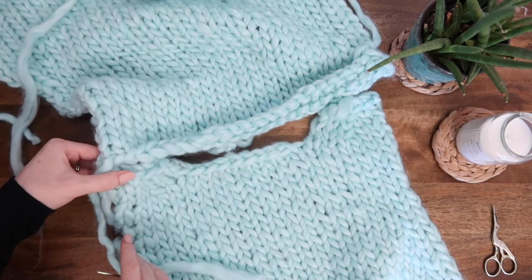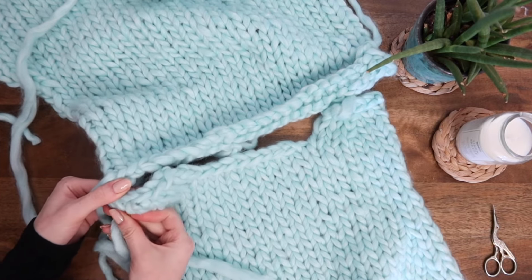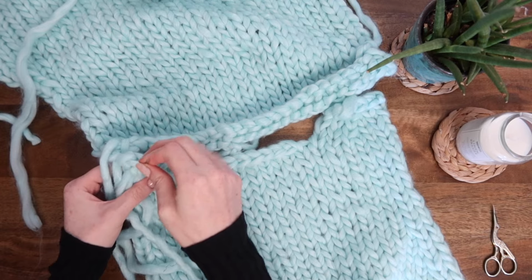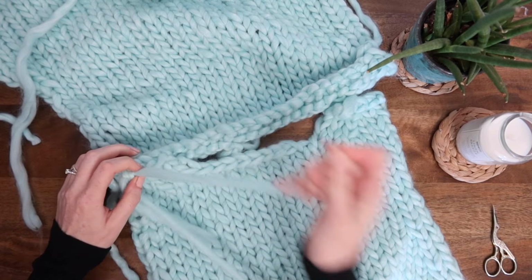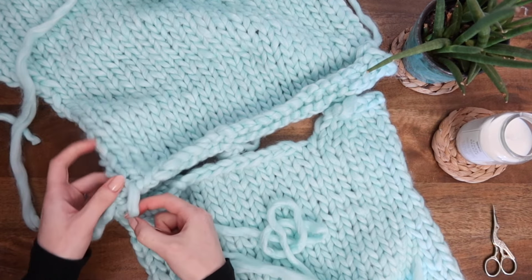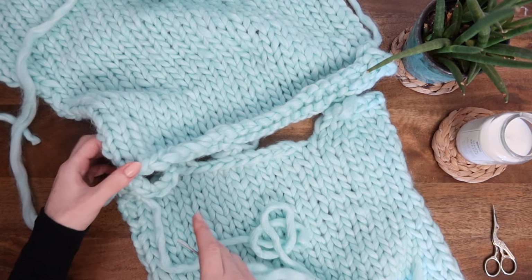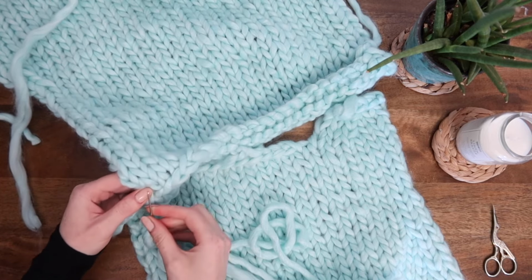Now we're going to go down to the other side and do the same thing. So you want to grab the V section where the little bars are pointing towards each other and grab that pointy end and pull your yarn behind those two stitches. You don't want to pull this too tightly because we're going to let the yarn lay across the top of the join, and it almost mimics a stitch to make that seam look seamless. You'll see what I mean.